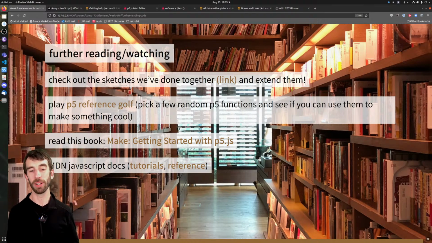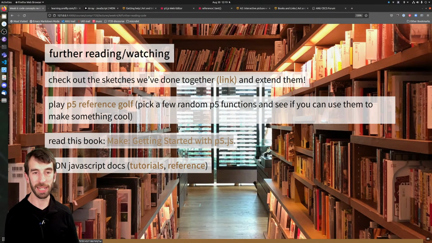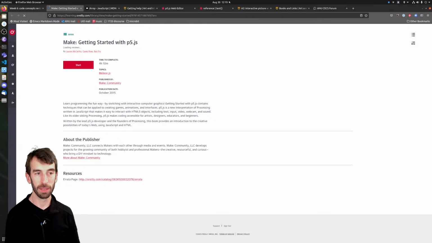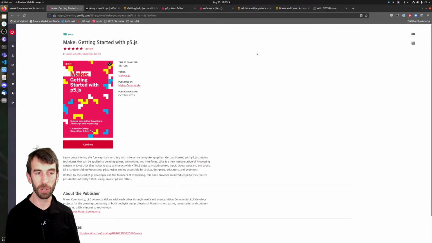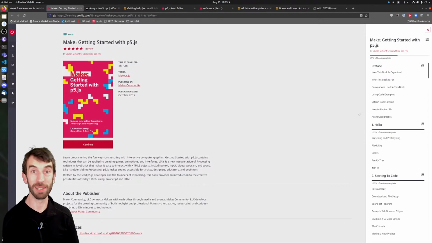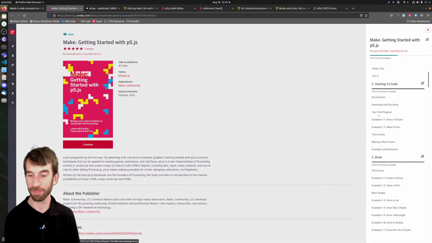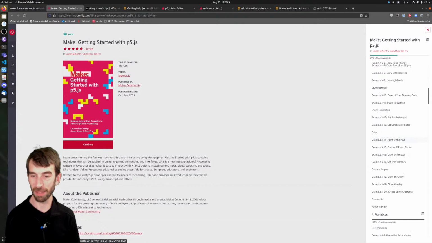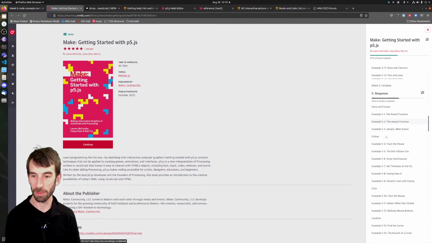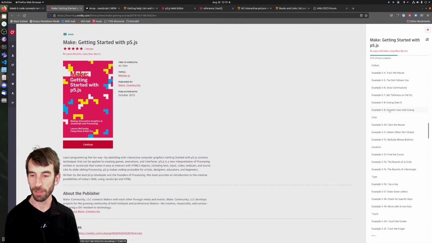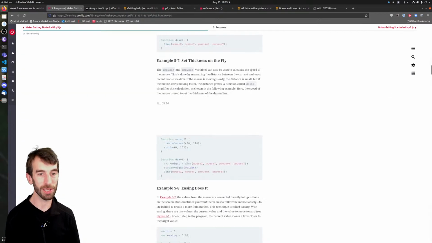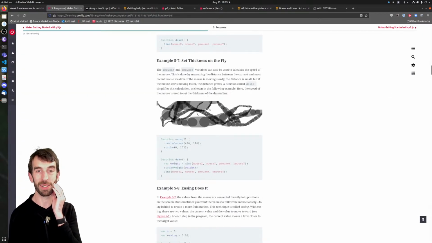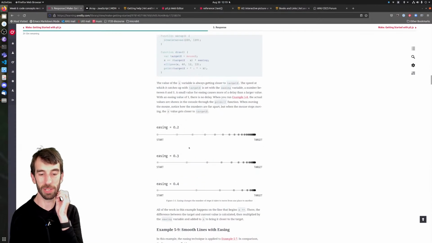Now we know all the code concepts. This book will make more sense because the work in there sort of assumes that you are ready to begin with what a loop is and what an if then statement is, etc. So there's lots of cool examples in here if you go further in the book. Variables, responses, set thickness on the fly, these kinds of things. It's on this O'Reilly platform, which lets you see nice pictures of what all of your images are.